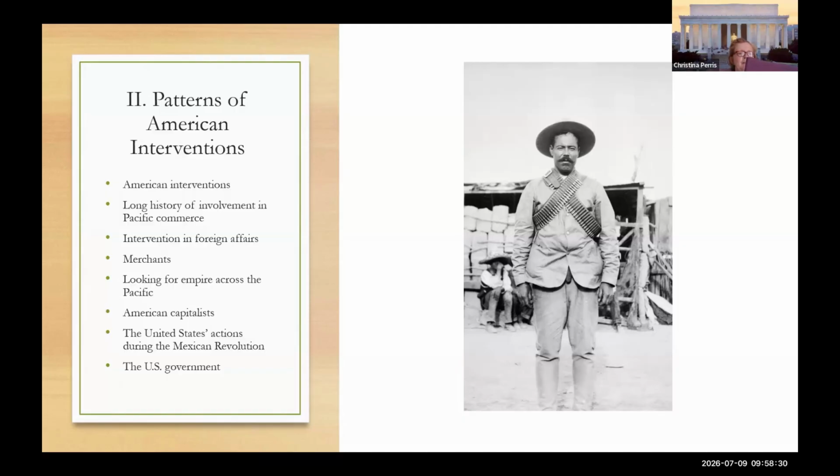But I'm getting ahead of myself as usual. So, as many Americans looked for empire across the Pacific, others looked to Latin America. The United States, long a participant in an increasingly complex network of economic, social, and cultural interactions in Latin America, entered the late 19th century with a new, aggressive, and interventionist attitude toward its southern neighbors.